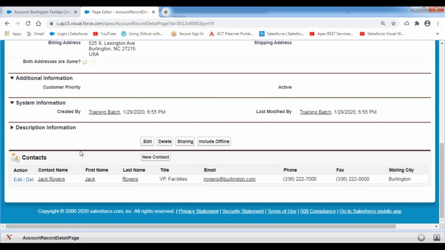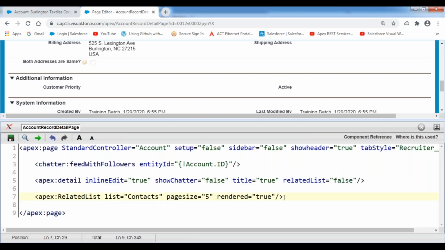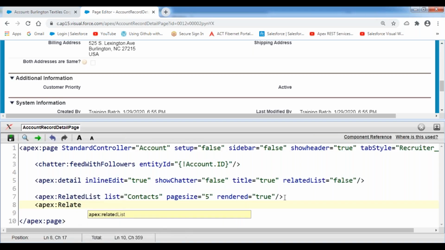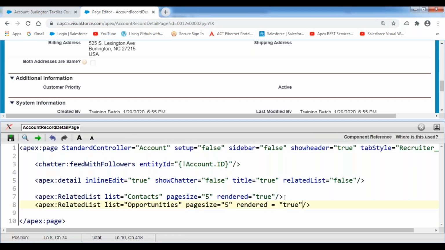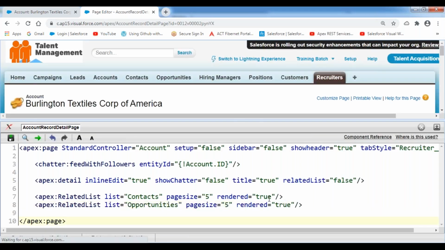Now, after that, I want to show the opportunities related list. For that, we are using another Apex related list tag. List equals to opportunities. Page size equals to 5. Rendered equals to true. I want to display the opportunity related list over here.